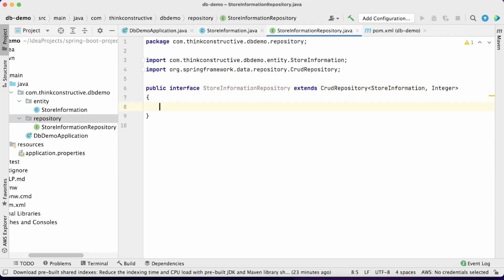Here I can write any custom method which I want to implement, let's say for fetching details.